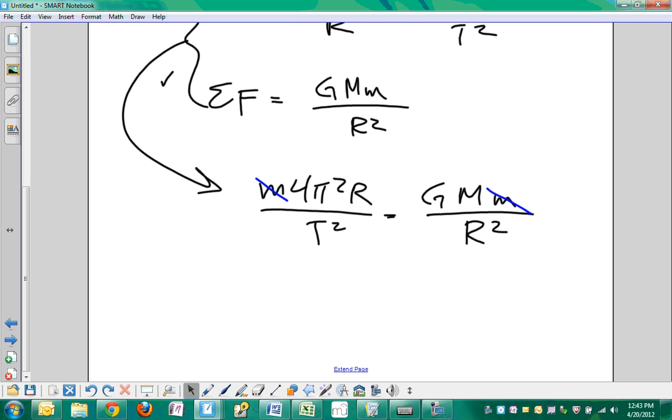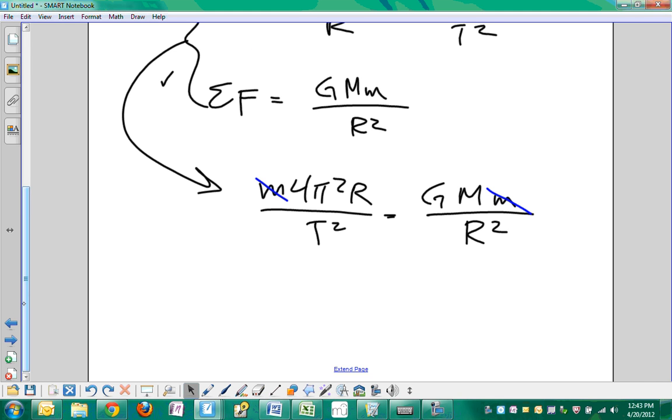Cancel mass. All right, so we know that it's just strictly a function. Velocity is a function of the distance, the orbital radius. It has nothing to do with the mass of the object. If we wanted to put a Volkswagen in orbit at the moon's distance, it would have to have exactly the same speed. It doesn't matter if it's a Volkswagen out there, a concrete truck. It doesn't matter if it's a nickel. If we're going to have a stable orbit at that distance, it has to have the same velocity and therefore the same period.